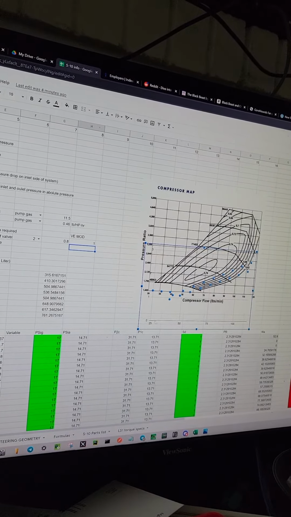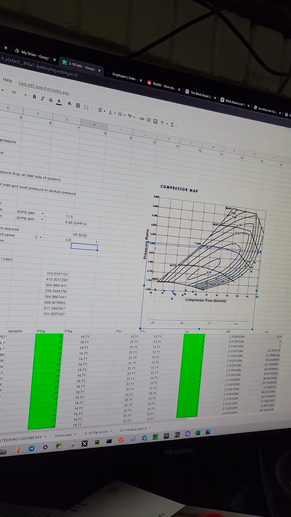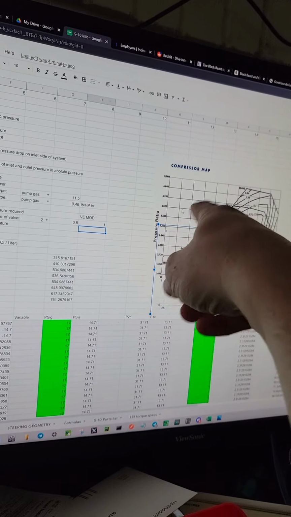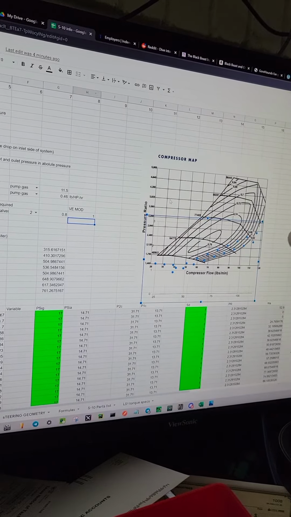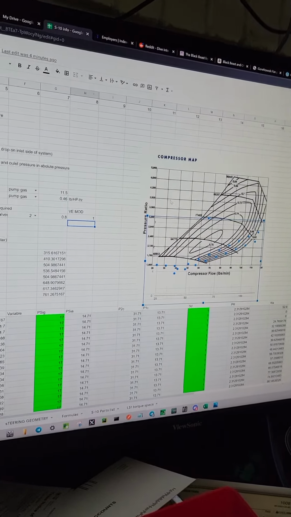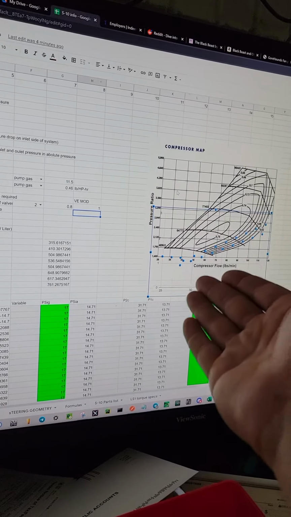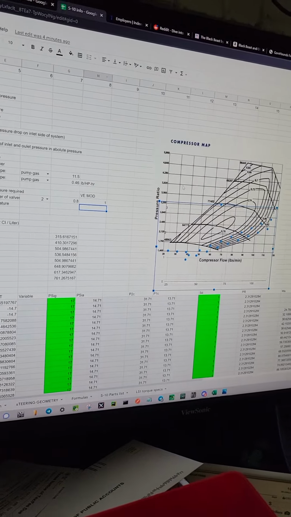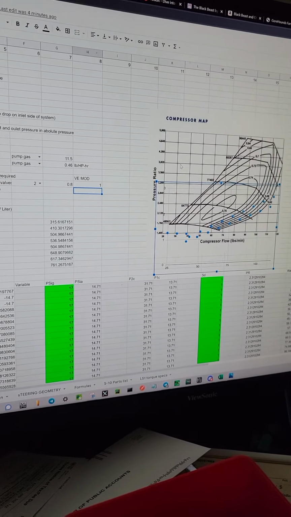But your pressure ratio, if you get over here, you're going to surge the compressor. That is real bad. So you do not want to be on this side of the map. Over here, you're just way less efficient and you're overloading the compressor. I don't know if I would call it overload, but whatever you want to call it, you're off the map again on this side. So you never want to go to the surge line of a compressor.